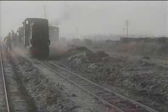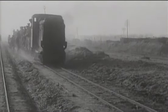They were seen at night. Obviously their fires were very, very bright. And great disadvantage there. Again, you could be got at. There was very limited protection for the crew. They could be shot at. And certainly if the locomotive blew up, they're not going to survive. So the internal combustion engine entered the fray.